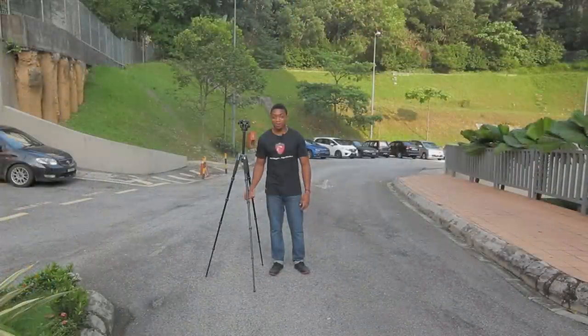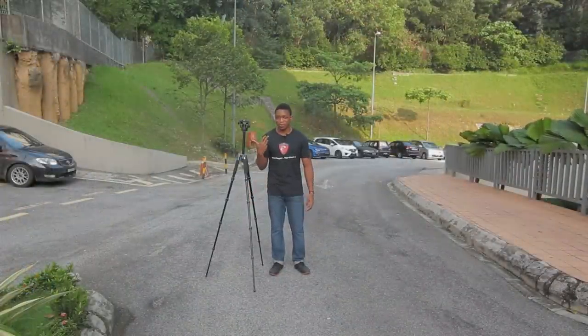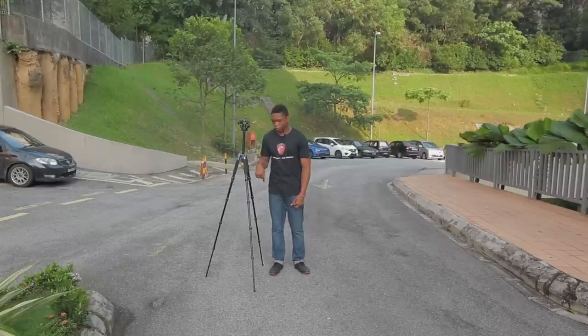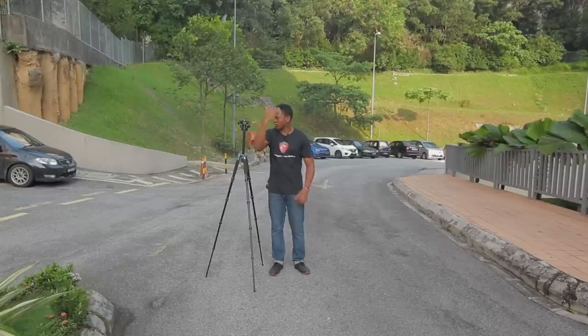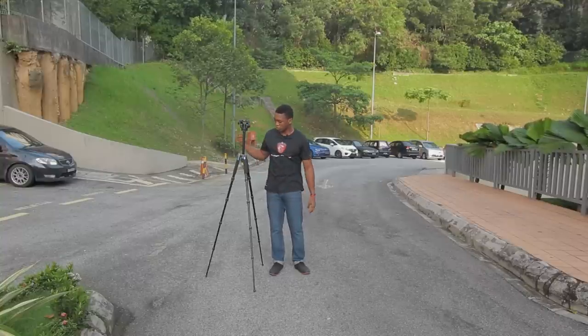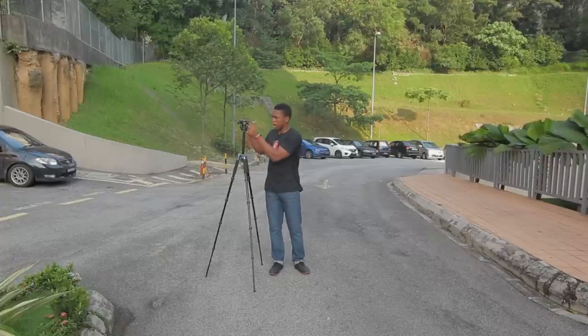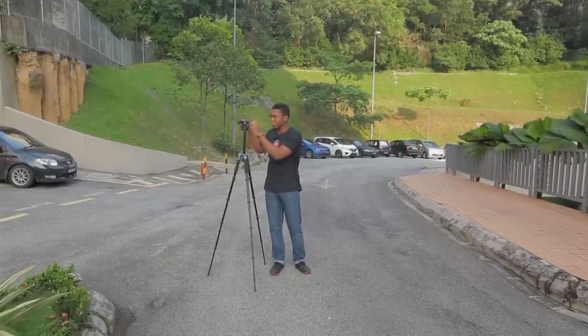This is how it looks beside me. I'm currently on a slight slope but I'm 174 centimeters tall and the tripod reaches about my head level when fully extended. I'm going to show you the features soon — it's got this video head which is quite nice, and that's the main reason I bought this tripod.